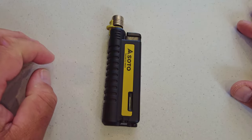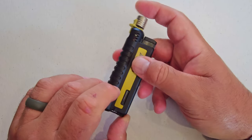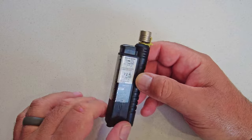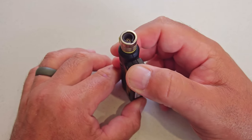Today we are looking at a gas lighter from a Japanese company called Soto. Soto make high quality stoves and lighters in Japan, and this is their lighter called the Pocket Torch XT. It has an extendable head and the flame it produces is very hot and reasonably windproof.